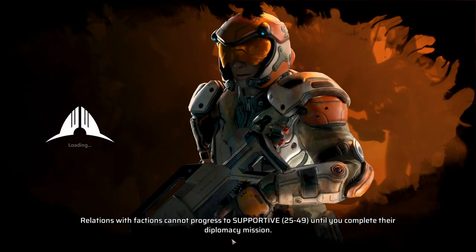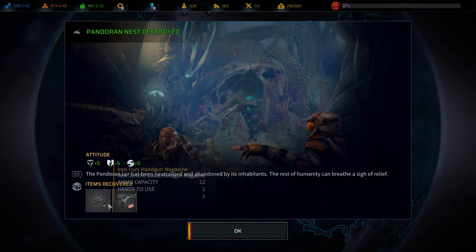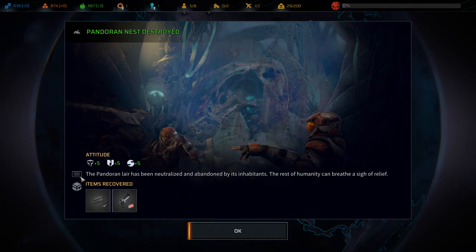Relations with factions cannot progress to supportive until you complete their diplomacy mission. Okay. Sure. At this point, I just hate factions. The only good thing about them is that they give me guys. Oh. Attitude went up of everybody. Everyone likes me kicking alien butt. And we also found a pistol, which deals 60 damage, 14 range, 1 action point, a lot of ammo. Let's use one. It's cool.